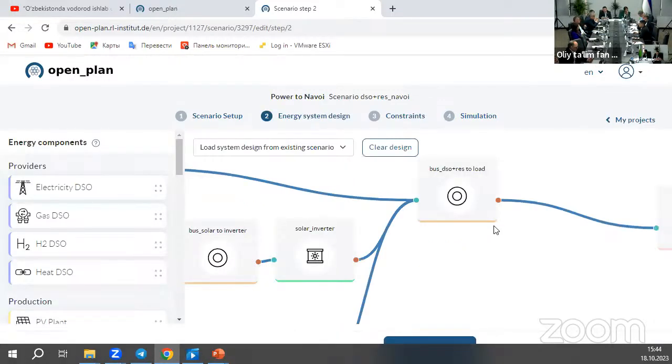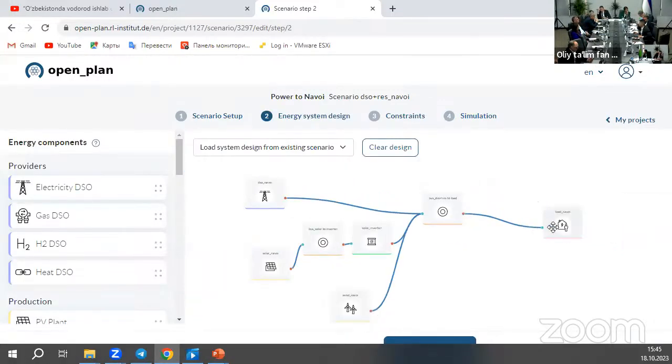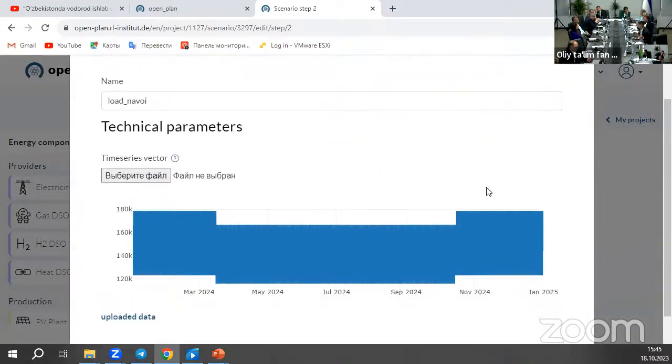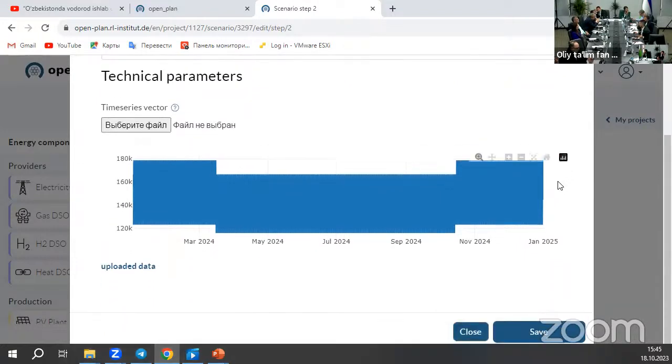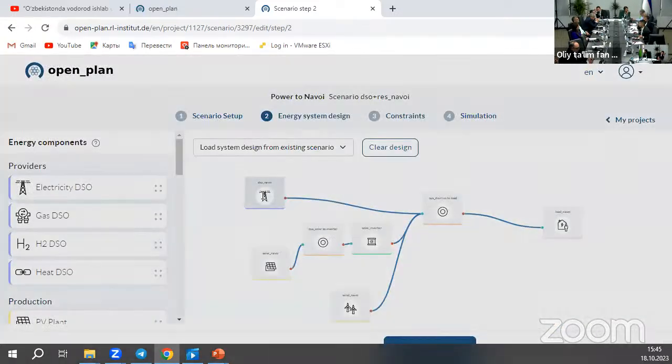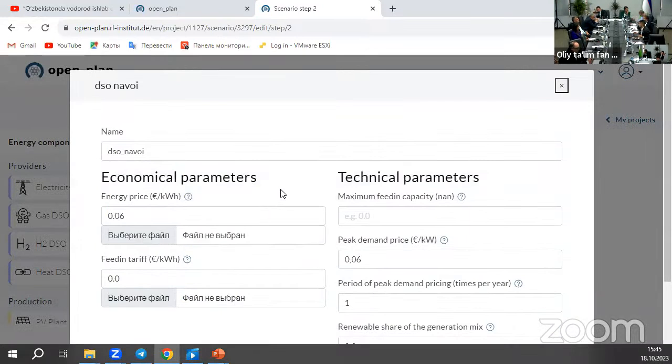Sorry, I should show something here. I forgot, sorry. So the load side looks like this for 1 year. When you develop your own data or extract it from somewhere, it looks like this. And for example, for wind, you should also put some techno-economic data, which looks like this.